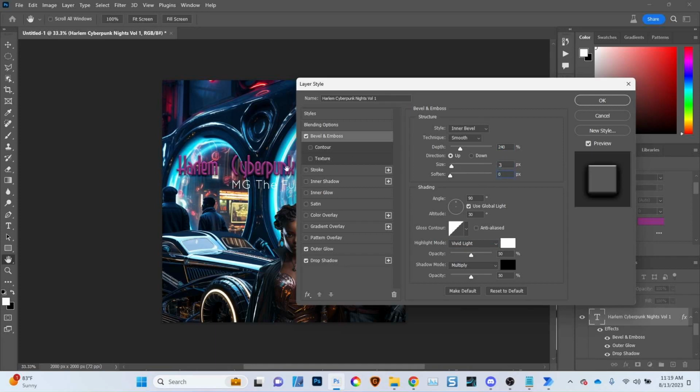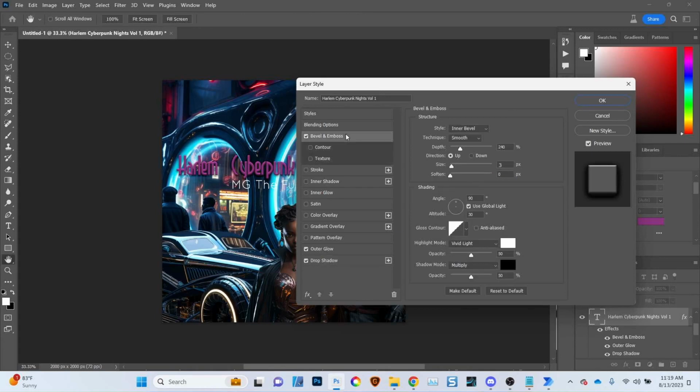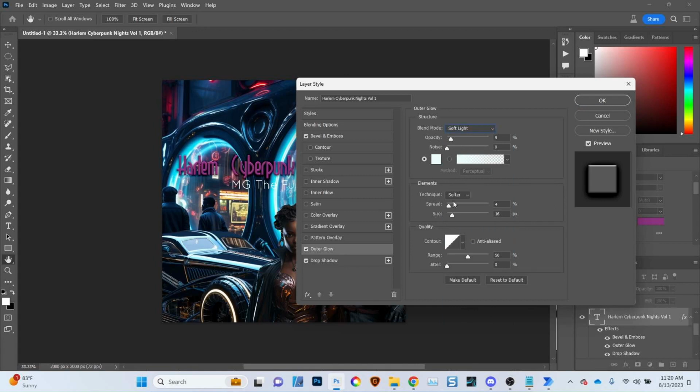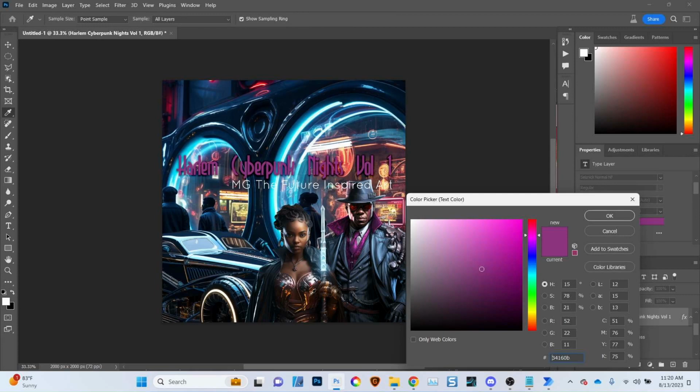All right, so there we go. We've got our cyberpunk. Our opacity is down. Our distance is down. That's the shadow. And the outer glow, I'm going to do soft light, just not to affect it too much. There we go. Right? Dark. So what I'm going to do, I'm going to now try. All right. I think we can do something like that.